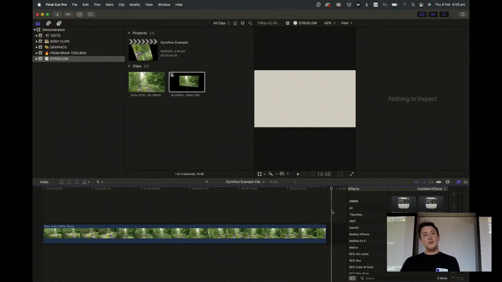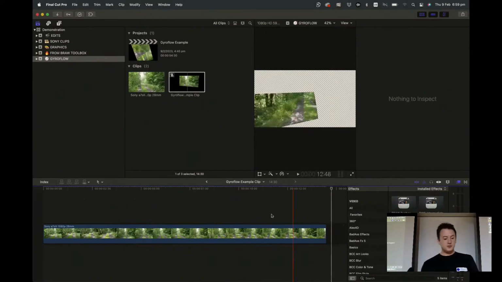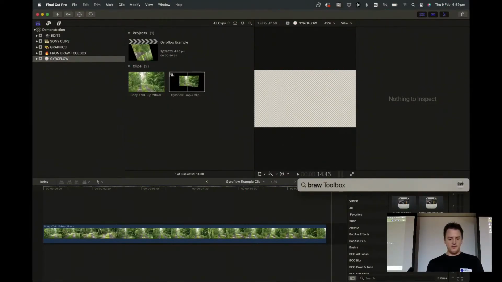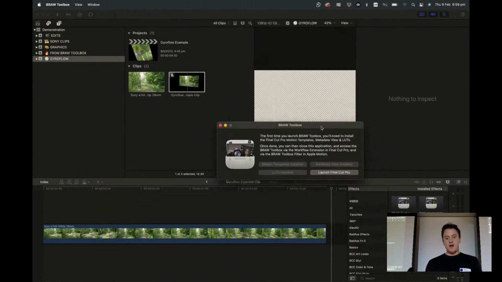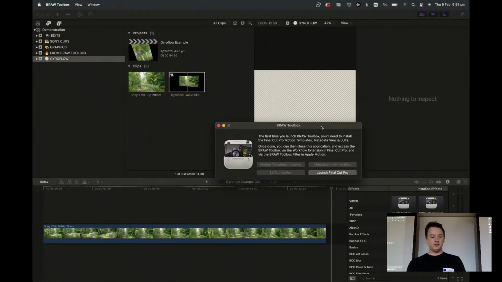So well done on the app. I was just curious how the app itself works, does it install extensions to the motion templates? So yes, basically if we open up the app itself, this is the main wrapper application. When you first install it, I need to install motion templates. When you click that, it asks for permission to install that. And then metadata views also get stored in the application user application support, so I need permission for that, and LUTs as well.